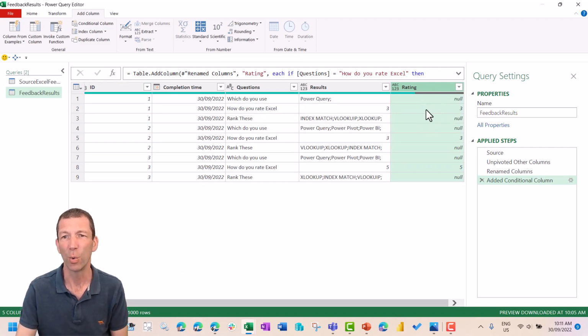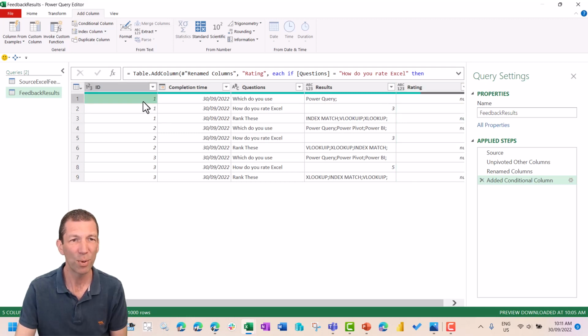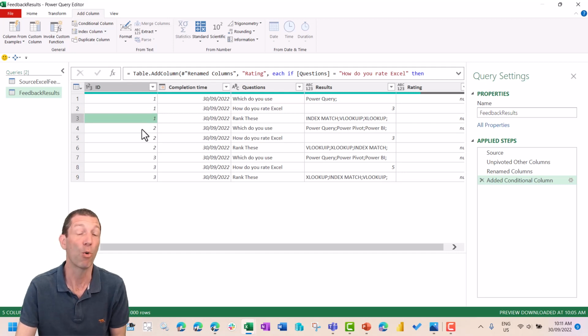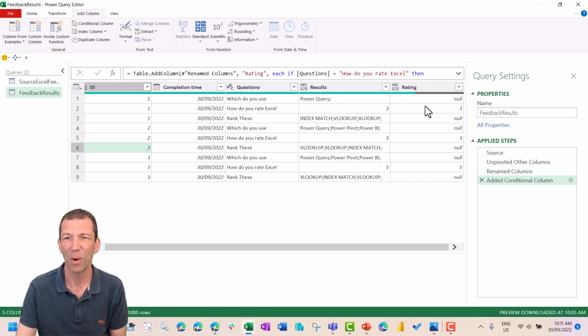Okay, so I've got a nice column now that I can sum up or average, but I'd like to know the rating that people who said they like Power Query or people who use index match prefer. So here's person number 1, right? There's 3 rows for person 1, and response 1 and response 2. So I can't really use the fill up. That's what I would normally do. Check it out.